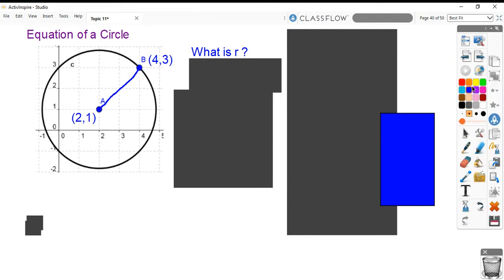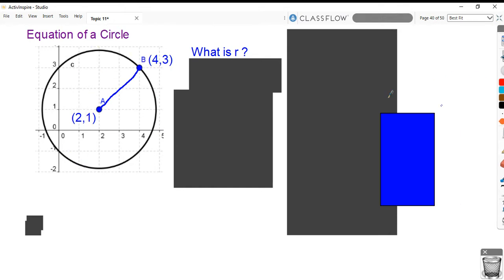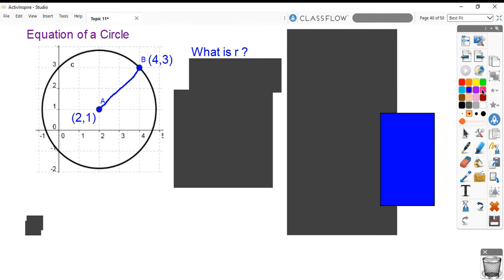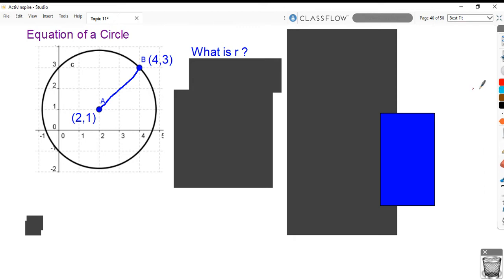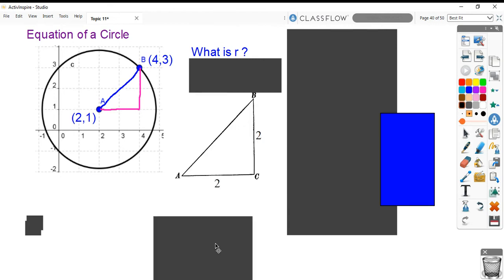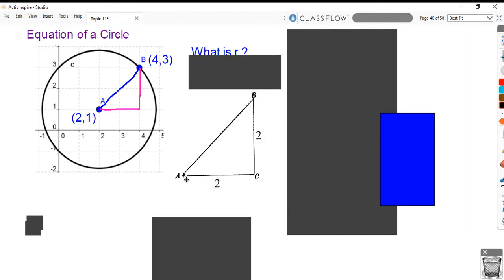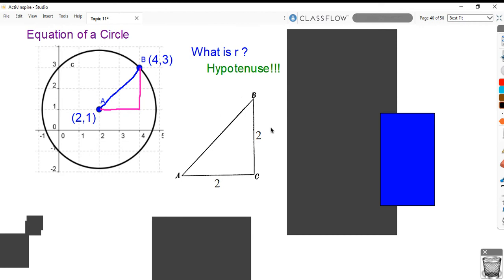Okay, but I want you to think about it like this too. When we have the circle drawn on an XY plane like this, we can actually pretty easily calculate what R is based on the fact that to get from the center to the outside, you go over 2 units and up 2 units. That's how we got from point A to point B. So if we set it up like that, what we really have is this triangle right here where A to B, that radius of the circle, is the hypotenuse of this triangle.